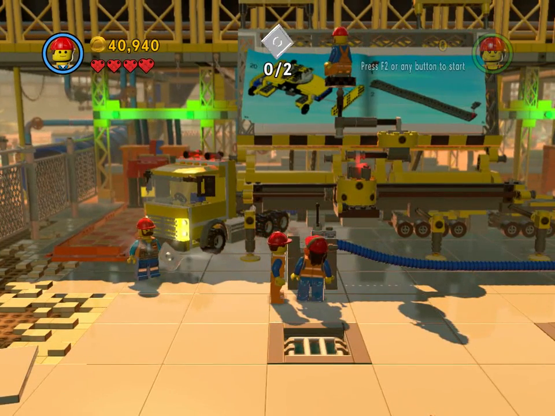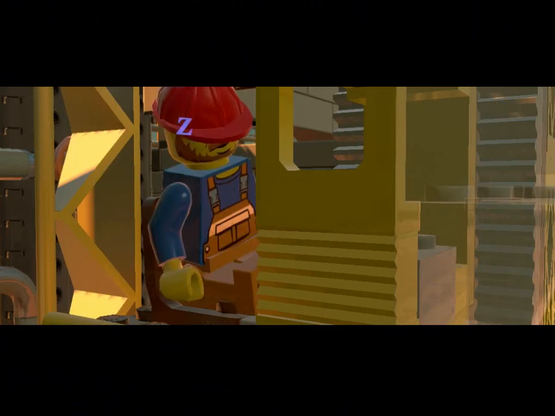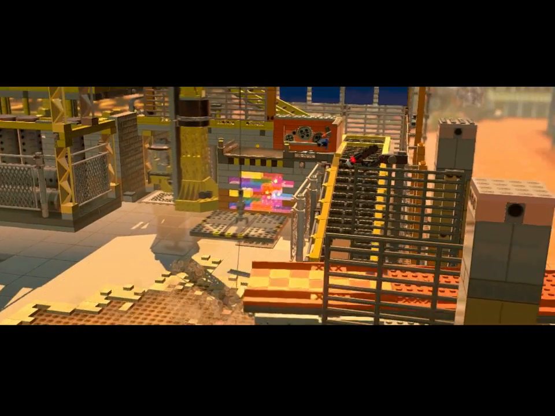And I haven't done this in my other playthrough yet, but I would be very surprised if you did not get a gold brick for getting all 5 instruction pages.